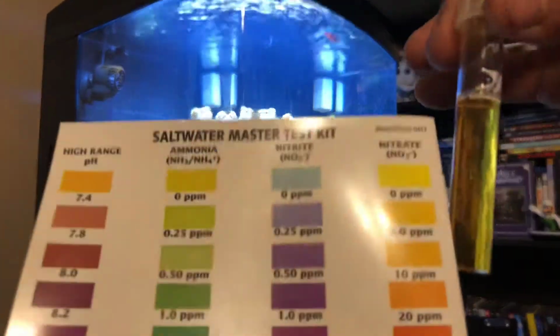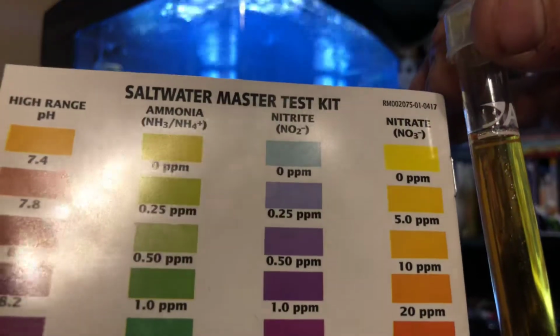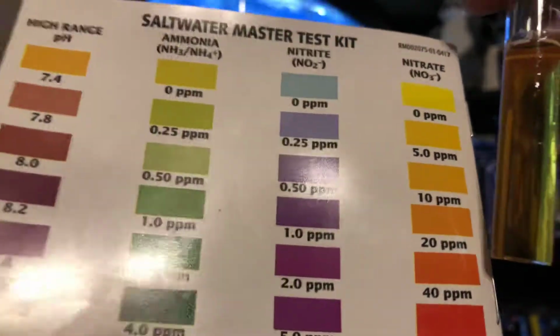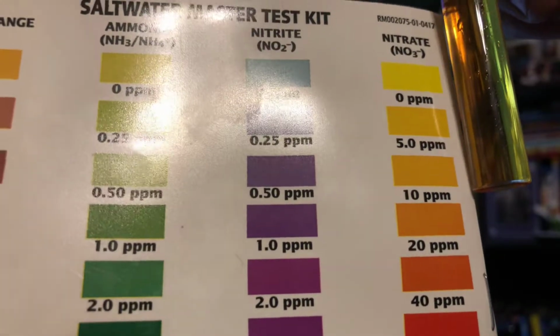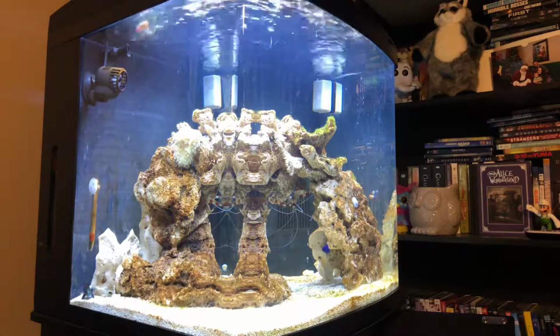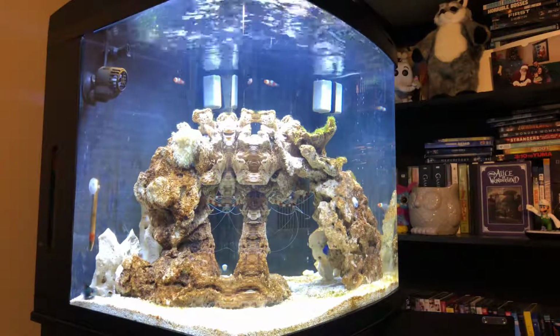See, what's crazy is why I love the cleanup crew. This was honestly between 10 and 20, about 2 to 3 days ago. Now it's more like 10, or between 10 and 5. And why that is, I think the cleanup crew, the algae, something is consuming it, or I don't know, good filtration, maybe. Maybe the test was inaccurate last time, I don't know.